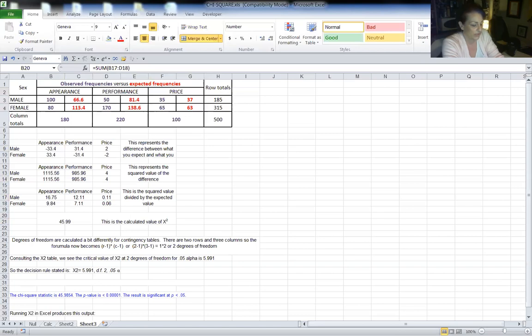Let me look real quick. Chi-square table. Let's see how right I am. All right, I'm going to move the camera as soon as the table comes up so you can see it. Come on. Go, little gerbils.